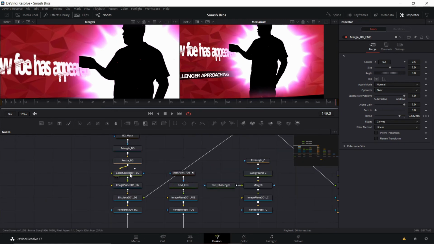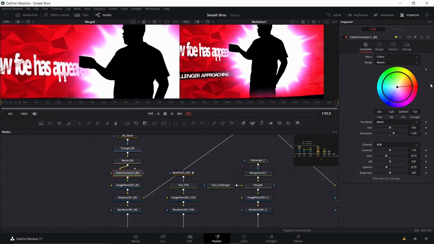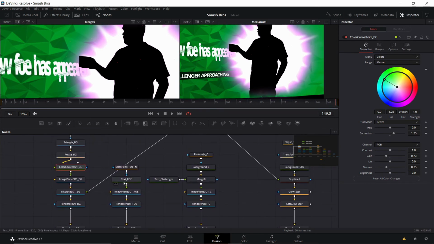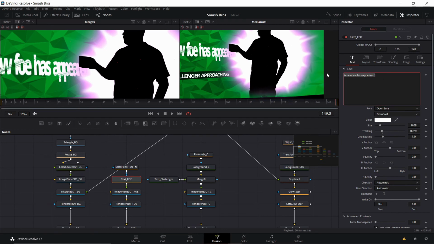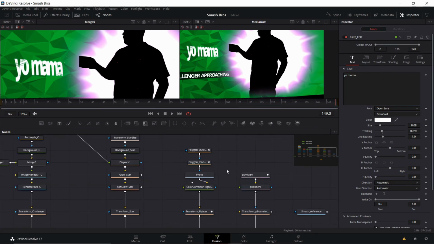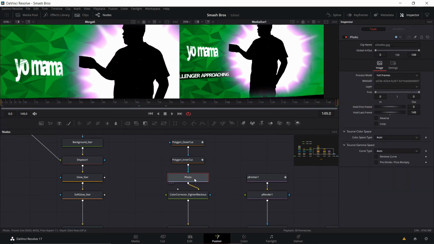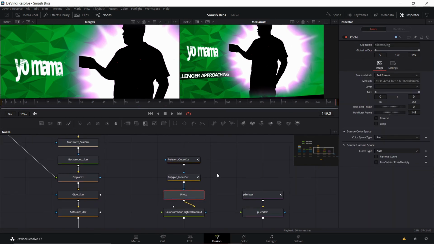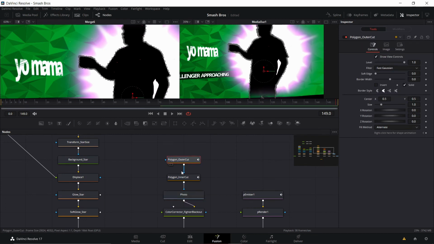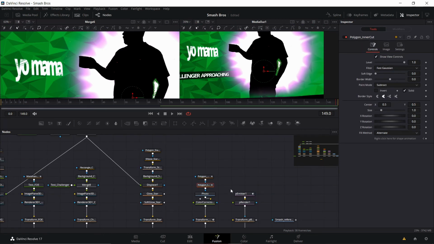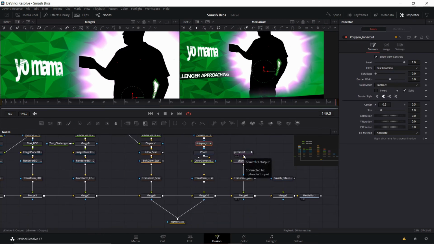You can go in here and do lots of things, like change the background color to whatever you want. You can change the text to whatever you want. Play around, have fun. And then all you need to do as far as the character is just swap out this photo, and then you'll just have to remask it. That's all you have to do with it, and I hope you enjoy.